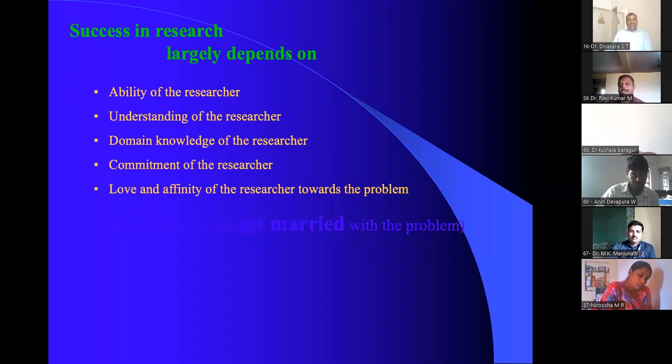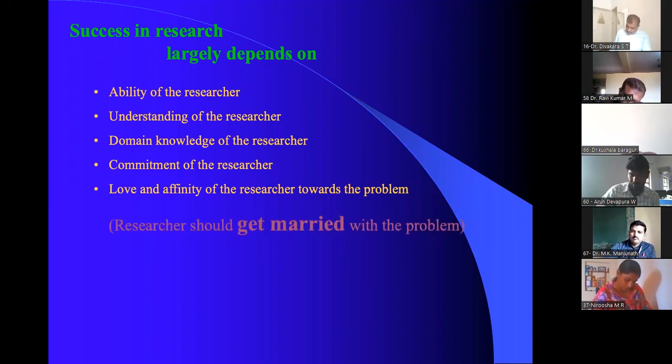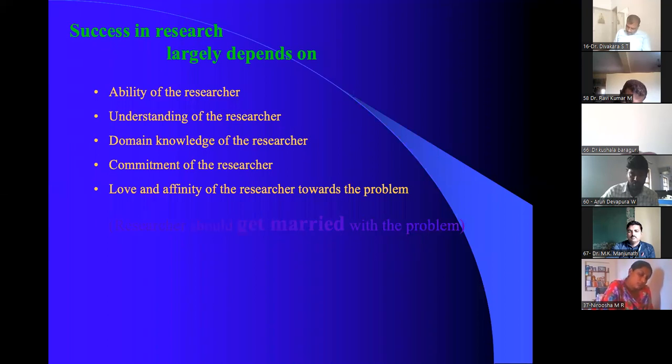Don't take it in the narrow domain of conventional marriage. It is in a broad way. Married. The research scholar should feel that he is married to the problem. Like the moment I got married, I started loving my wife. And because of that marriage, I am blessed with two kids. My responsibility is now to make them good citizens for tomorrow. I went in search of good schools for my kids. I admitted them and I take care of them. I teach them, and then I get them introduced to my colleagues and my relatives.